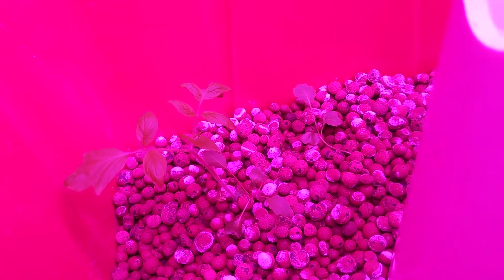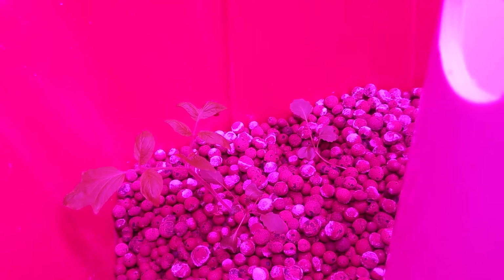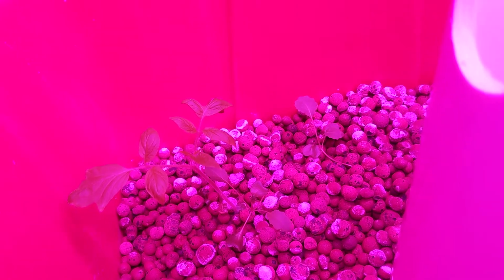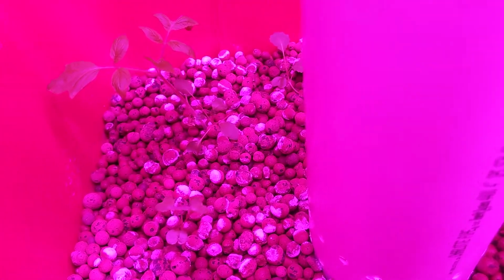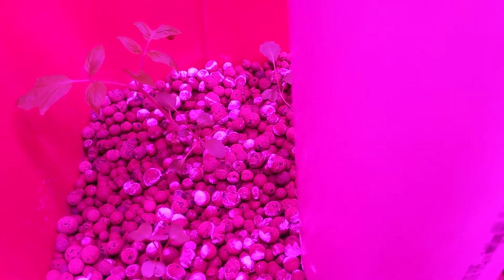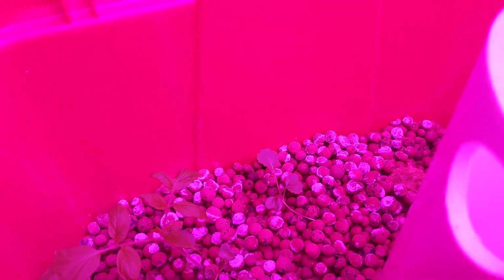But I am going to transfer some of these plants into a soil container, just because it's just not big enough, right? It's not big enough to hold all these plants. This is kind of like a starter system. I would probably go bigger if I was going to do another aquaponic system, but this is just a learning journey and stuff like that. And yeah.